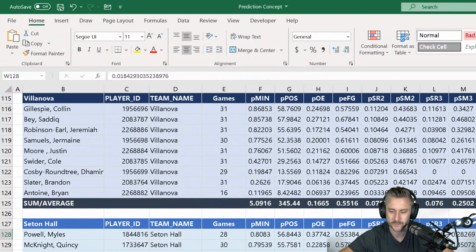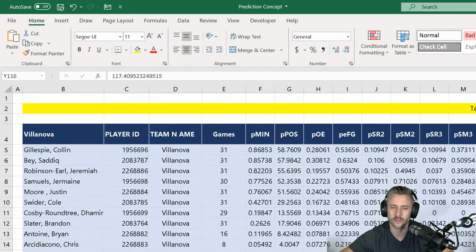So that's really the only way you can approximate a player's impact on how the overall defense is, right? So actually, this is the season stat defensive rating right here. At least for Seton Hall, it looks like the guys who played the most had the worst defensive rating. Let me see if that's the case.